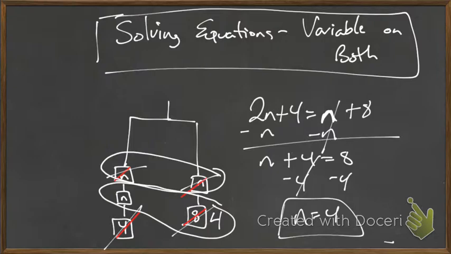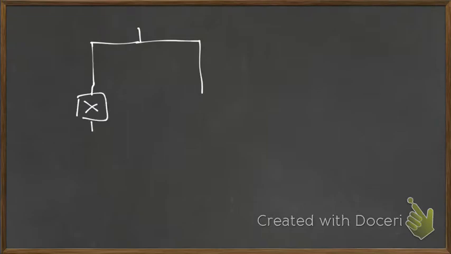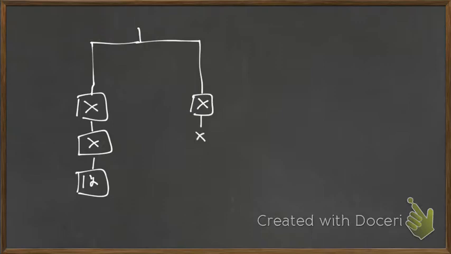Let's look at one more hanger diagram. So let me make this hanger. And on this hanger, let's have x and a 12. On this side, let's have x and 4. So what can I cancel here? What can I look at canceling? Who can tell? James P., you see anything I can cancel?